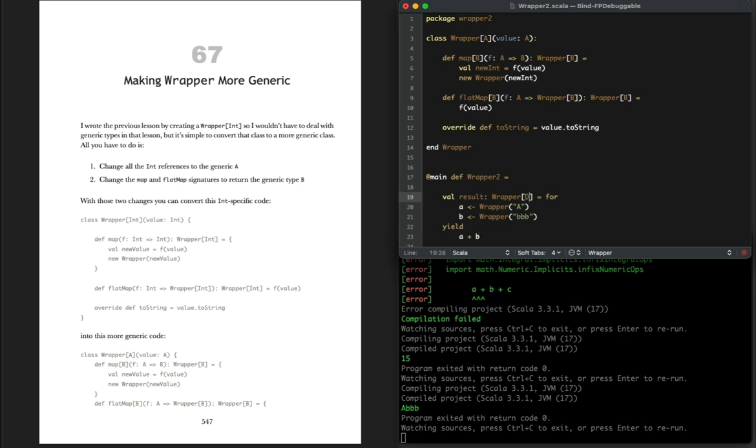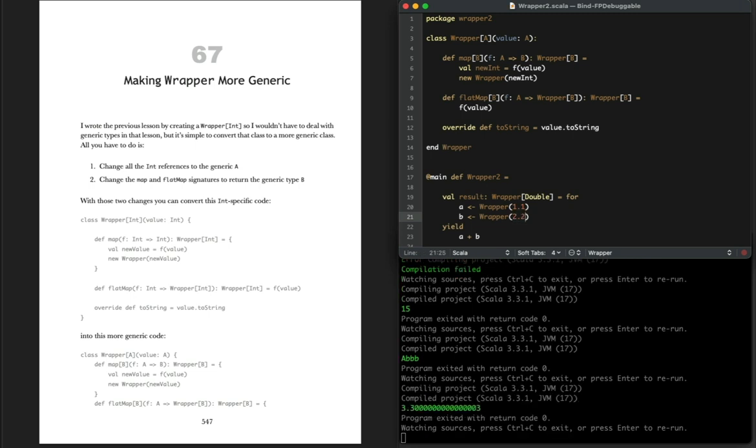So if you want to go crazy, we can say, how about a double? And then we'll say, well, how about 1.1 right there, and then 2.2, and save that. And we get to see an interesting thing about the JVM right there. How about that? I noted this in the Scala Cookbook. Sometimes 1.1 plus 2.2 isn't exactly 3.3. So that is a known issue right there.